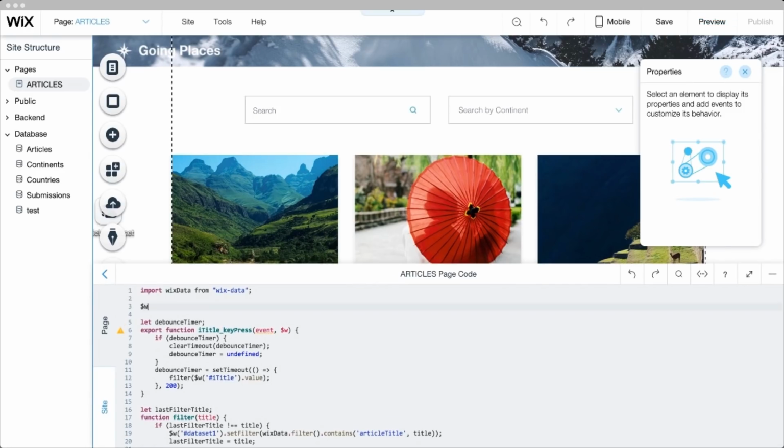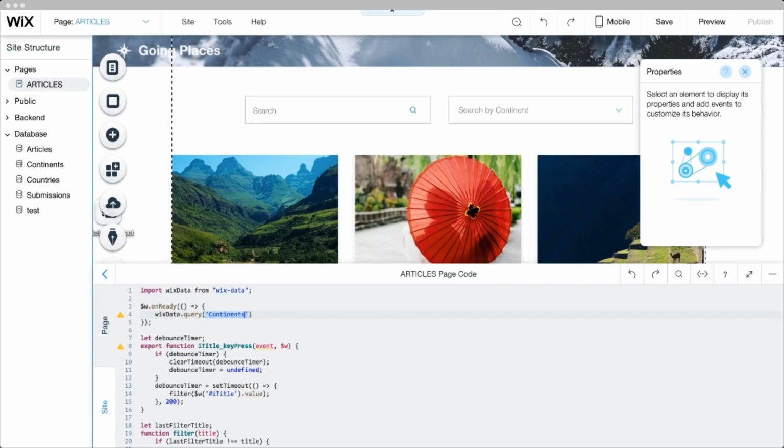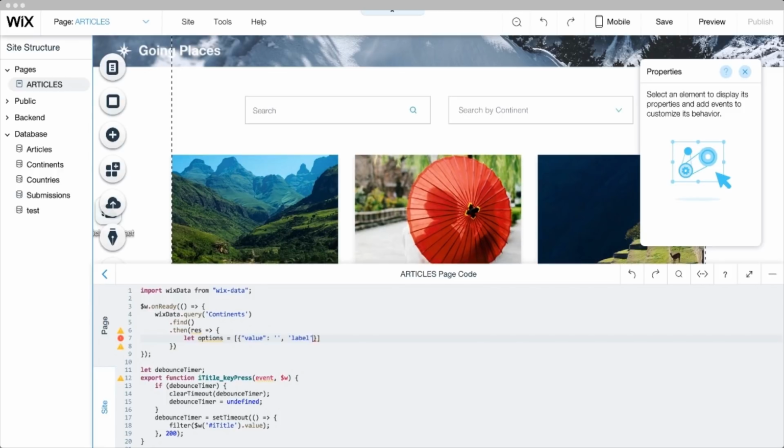With the articles by title filter working, we'll add a continent filter to the dropdown. Load your continents and set them as the dropdown's list of values. Add an additional value for all continents. This new value will not filter the list. Then, transform these items into drop-down options and add the All Continents option to your code. While we could have connected the drop-down list of values to a dataset for continents, this approach would not allow us to add the All Continents option in the drop-down list.